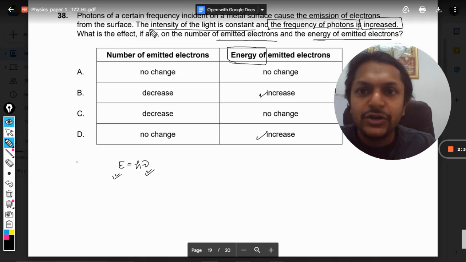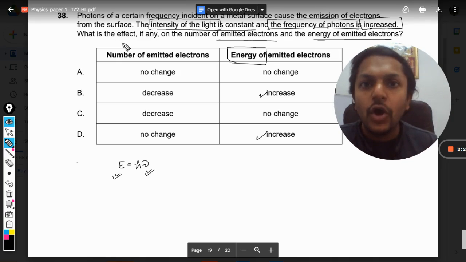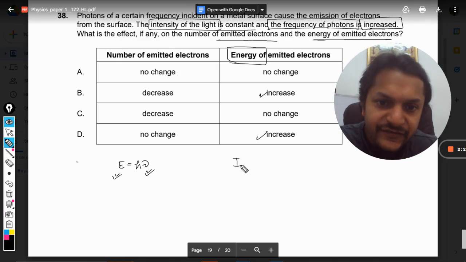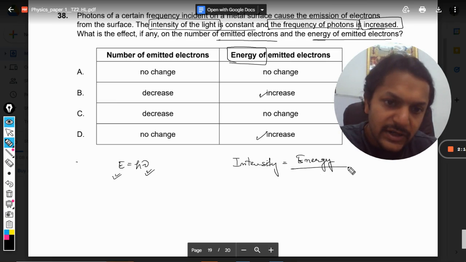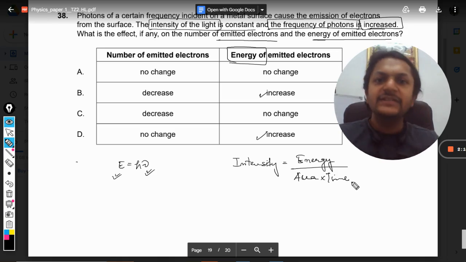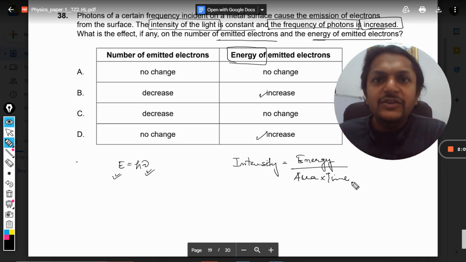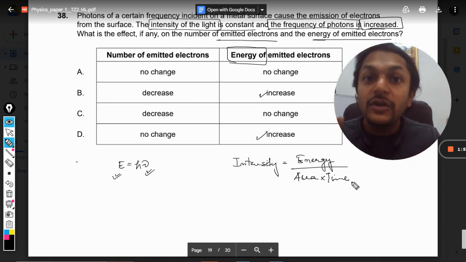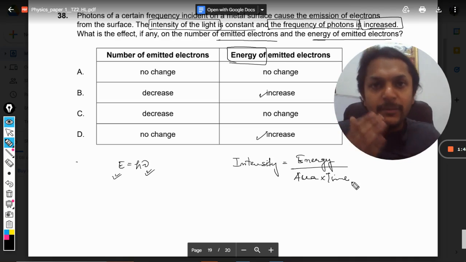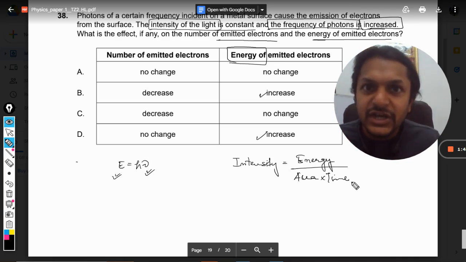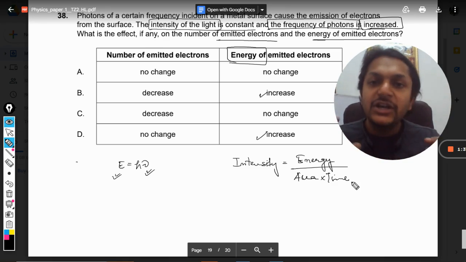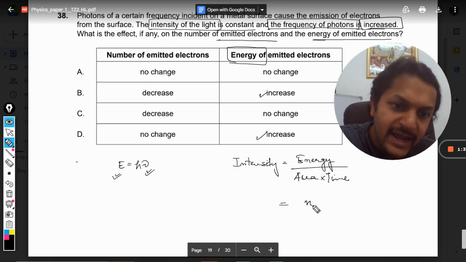Now, the second thing is intensity of the light. As per the particle nature of the electromagnetic wave is concerned, the intensity is equal to energy divided by area and time. So it is defined as energy incident on a surface per unit area per unit time. Now, here's the catch. Earlier, we used to say that light is an electromagnetic wave, and so for energy, we used to use the formula that we use for waves. But in this chapter, we find that electromagnetic waves, that is light, is traveling in the terms of particles, in the terms of photons, in the terms of packets of energy. So we cannot use the previous formula. So for this chapter, we provide you with another formula, and that formula is n into h nu.